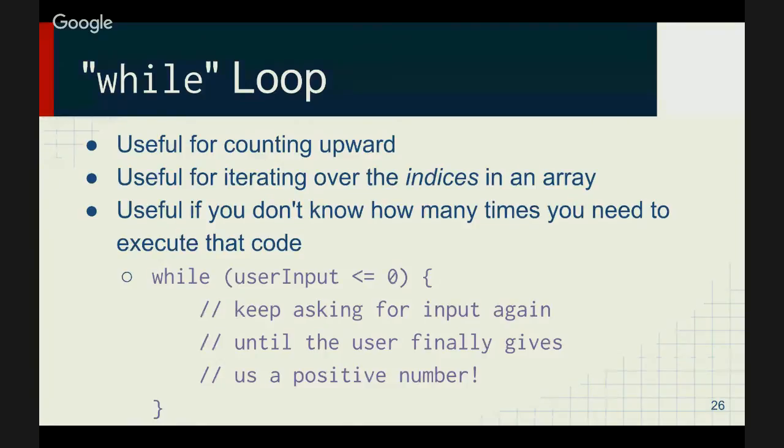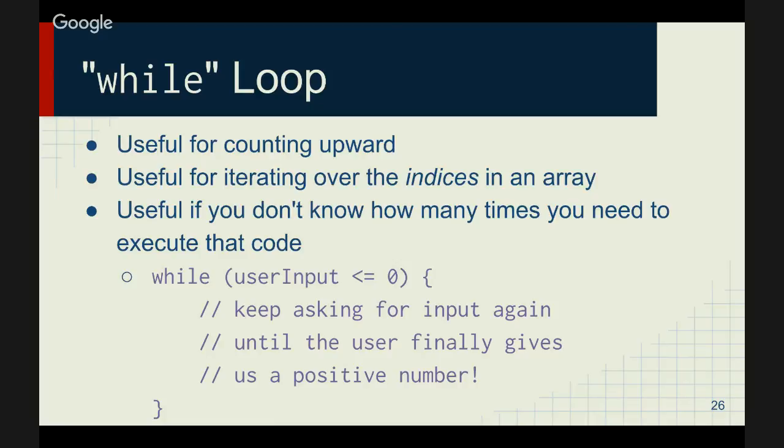While loops are useful for iterating over the indices of an array, right? So maybe rather than just printing out the contents of the array, we wanted to print index 0 contains Niall, and index 1 contains Harry, and index 2, right? If we wanted to actually say what the indices are, then we would need some numbers, and you could use a while loop for that. So you could do a while loop where you would start with maybe a variable called index. It starts at 0, and it goes until whatever the array's length is.